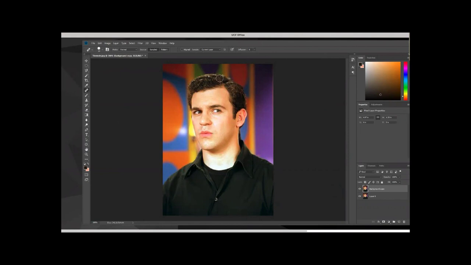Okay. But I did want to, this Band-Aid is a cool feature. The healing brush tool is a cool feature as well. You can get rid of things like, if I'm clicking here, it has different effects based on how you use it and where you use it. But it's a cool little tool that I wanted to highlight.